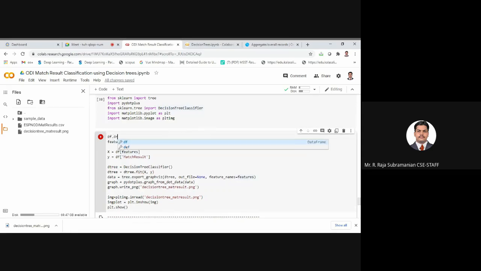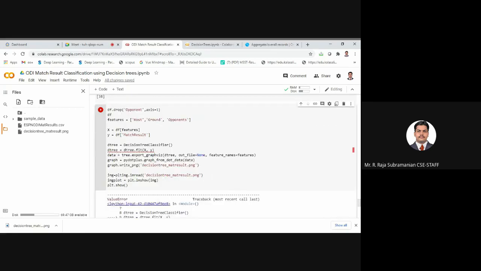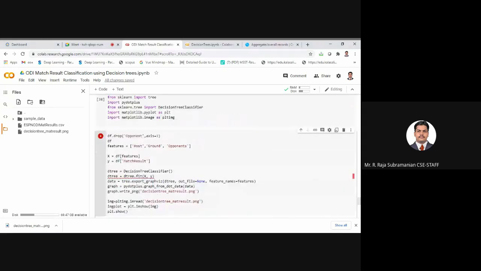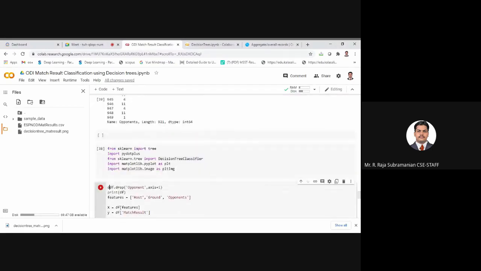PF dot drop of opponent, this is equal to 1. Opponent is not 1. Place is equal to 2. I need to put that.